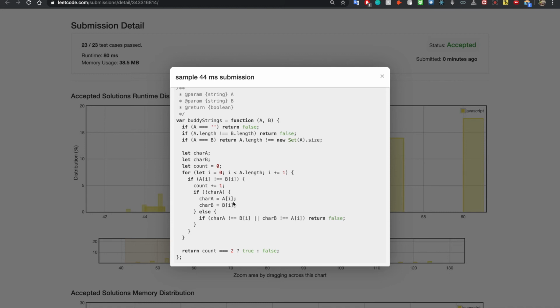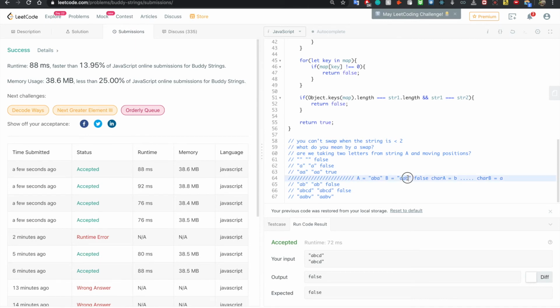And so what is going to let us know that this is a good opportunity to swap? Well, the next time we run into a situation where it's not equal would be this next letter right here. See, the last letter here is A, this last letter here is B, and within one eye we can see right now that B and A need to just be swapped. But how do they know? Well, we recorded a B here and now we're saying, okay, can char A be in this position in string B?